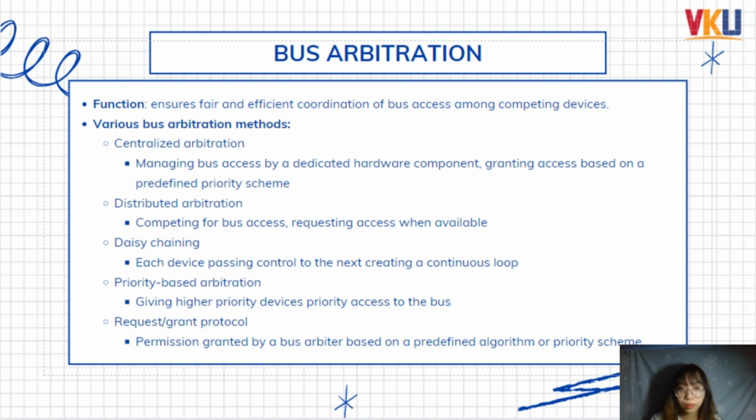So you can see that there are a lot of methods of bus arbitration, so the choice of the bus arbitration method will depend on factors such as the system architecture, the number and type of devices, performance requirements, and the design fairness and efficiency of the bus access. So different systems may employ different arbitration techniques to suit them.